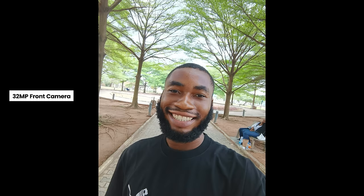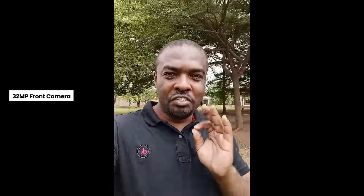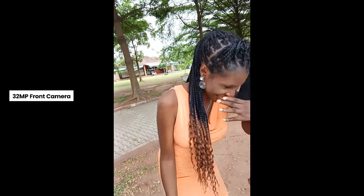Moving to the camera department, the 32 megapixel selfie camera captures good pictures — sharp with plenty of detail and no over-sharpening. Overall, it does a good job capturing a decent image and keeping highlights in check. It isn't overblown, and HDR is working perfectly. Here is a video from the 32 megapixel front-facing camera shooting in 2K at 30fps — let us know what you think in the comments.